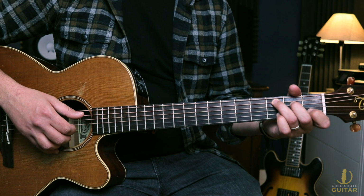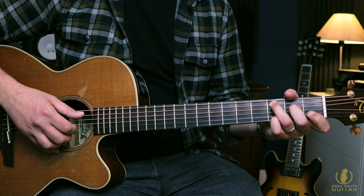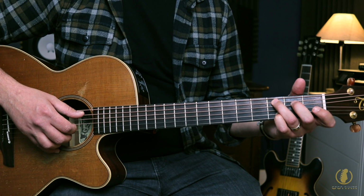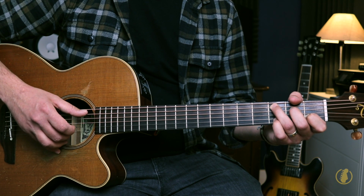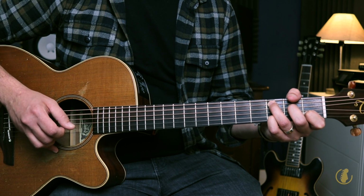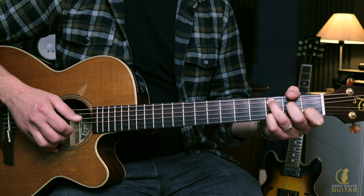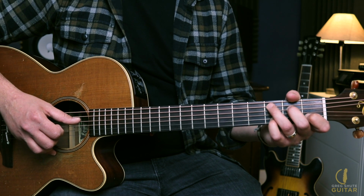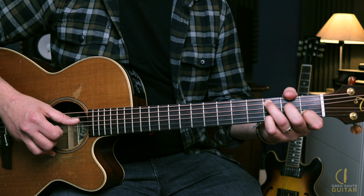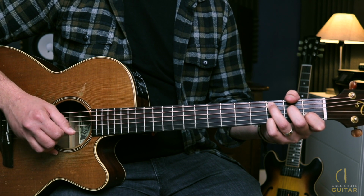So the first beat of bar two is the third fret of the B string and the third fret of the A string played together with the thumb and the second finger of the picking hand. So that's going to sound like this. Then the thumb's going to play the D string, so that would be where, again, your C chord's being held down. It's still keeping your little finger on here, and thumb playing the D string on beat two.